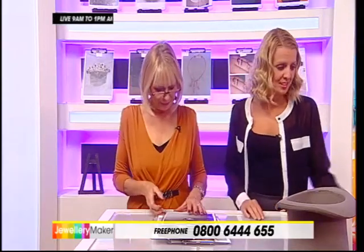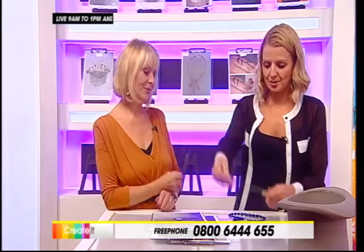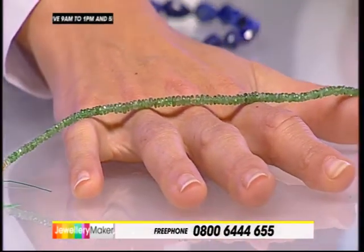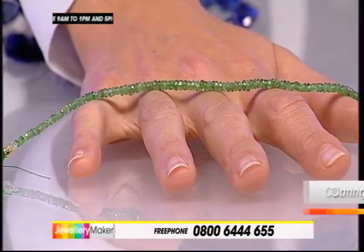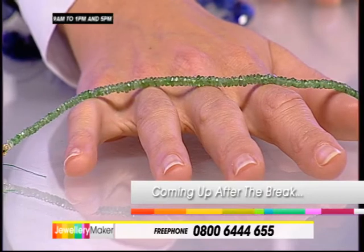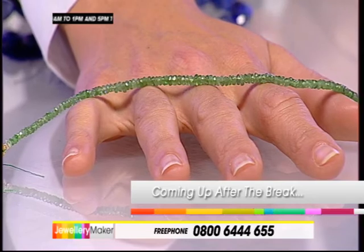Fabulous. Truly fabulous. We have coming your way, thank you, lovely, Tsavorite garnet. Now let me just show you this. Can I just move so that we can get a close-up, because this is coming your way very, very soon. Yes, you have Tsavorite garnet, a feature gemstone, an exceptional quality piece. In terms of sourcing this gemstone for us, it's starting to become a very, very big battle. It is something of a very prized stone within the jewelry industry, but becoming more and more difficult to access. So it's coming your way, and we're very thrilled to give you the chance to own this today for a very exceptional price tag.